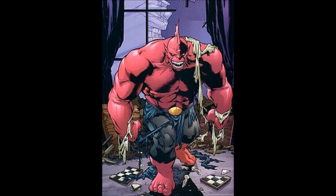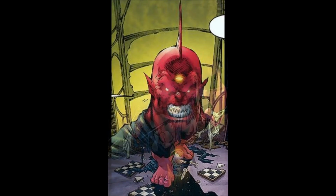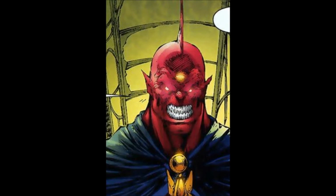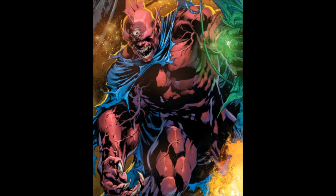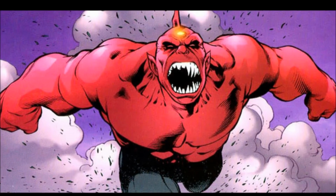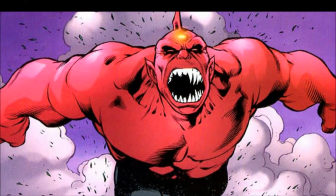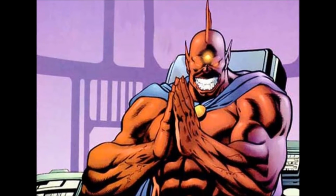The alien known as Despero is a tyrannical ruler from the planet Kalinor, and in addition to being an intellectual genius, he has a third eye in the middle of his forehead that gives him mind control powers, he can create illusions, he has telekinesis and telepathic abilities. He also is super strong to the point where he can stand toe-to-toe against the likes of Superman and Captain Marvel. A really unique looking character. I love everything about him, the coloration, and you could have done a lot of things with him in figure form.